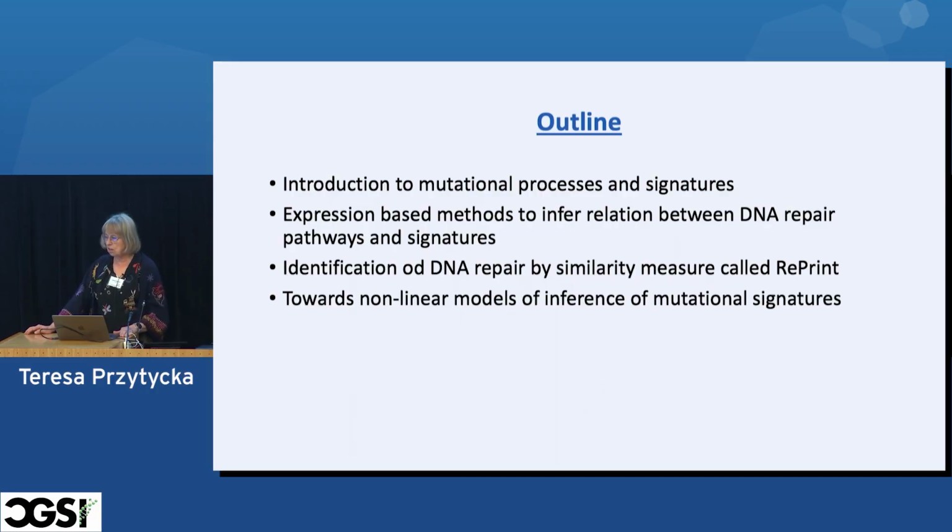The outline of my talk is like this. I will start with an introduction to mutational processes and to the signatures. Then I will discuss an expression-based method to infer relations between DNA repair pathways and those mutational signatures. Then I will briefly talk about identification of DNA repair similarity by a measure called reprint. And if there's enough time, I will also say some words towards nonlinear models for inference of mutational signatures.